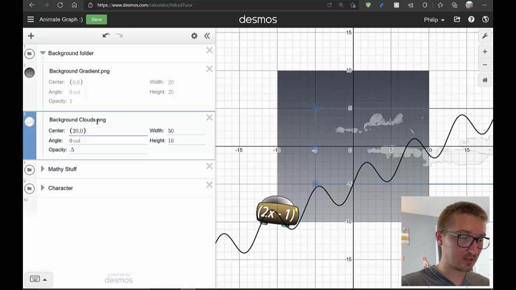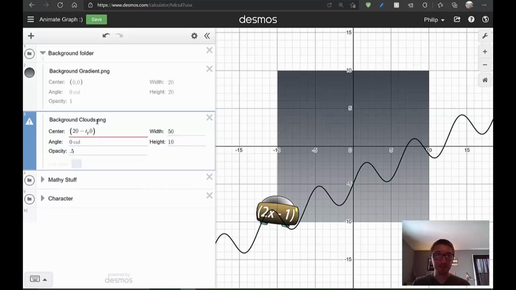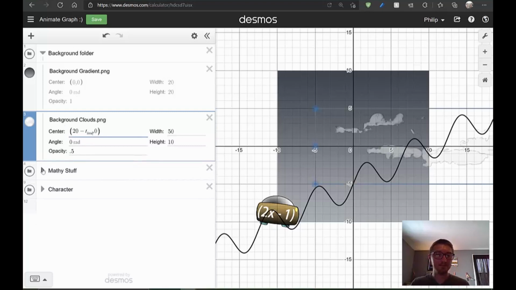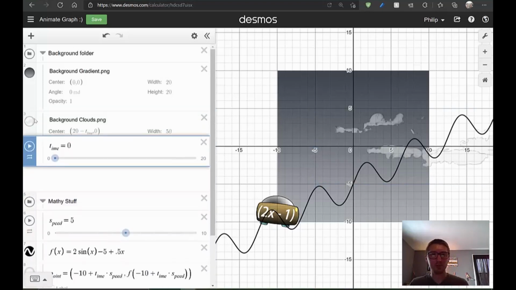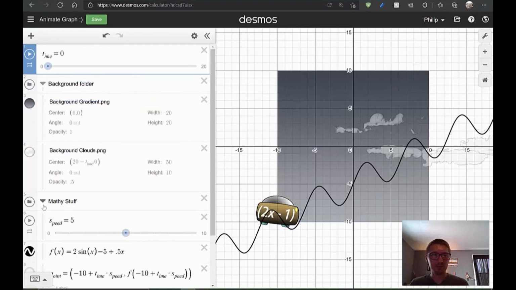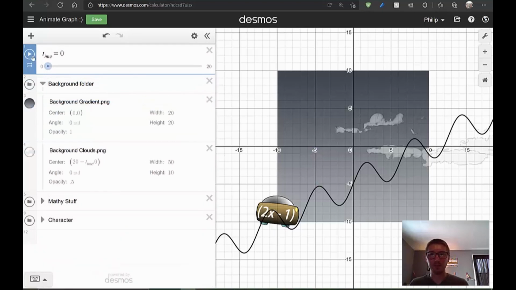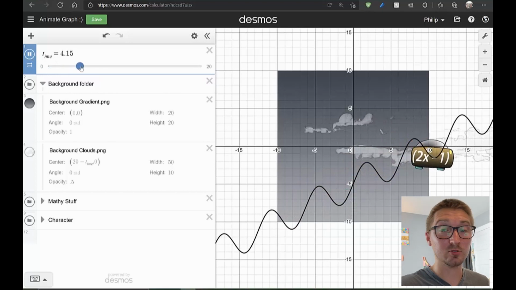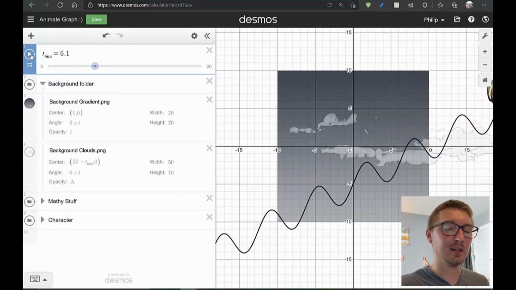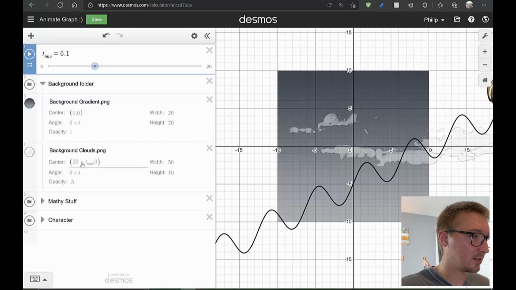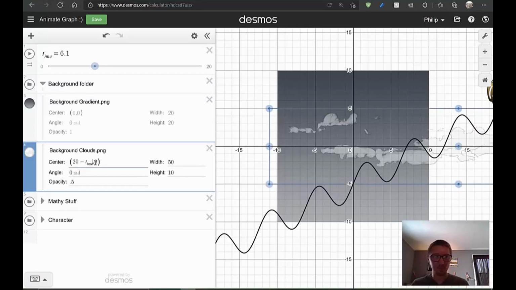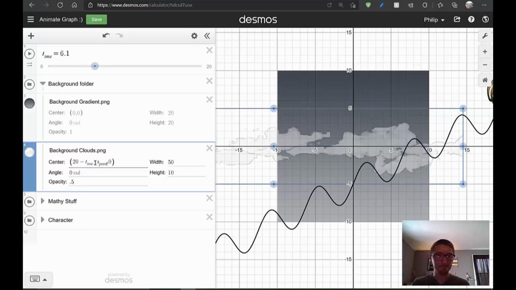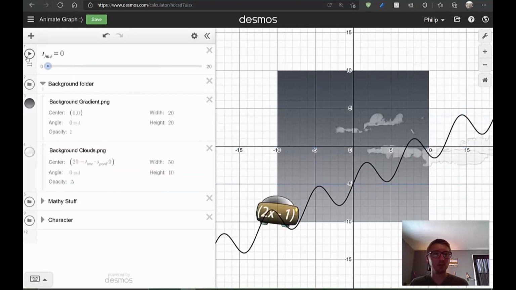What I want to do with this is I want to subtract time, and usually I will keep time outside of my folders since it's kind of a big deal. But the clouds are moving kind of slow, and that's because they aren't traveling at the same speed. So you can kind of get a parallax effect if you're into that. But I'm going to go ahead and just have them move at the same rate, and so I need to multiply that by my speed. You could also double speed. You can do all sorts of really interesting things. So we'll reset that.